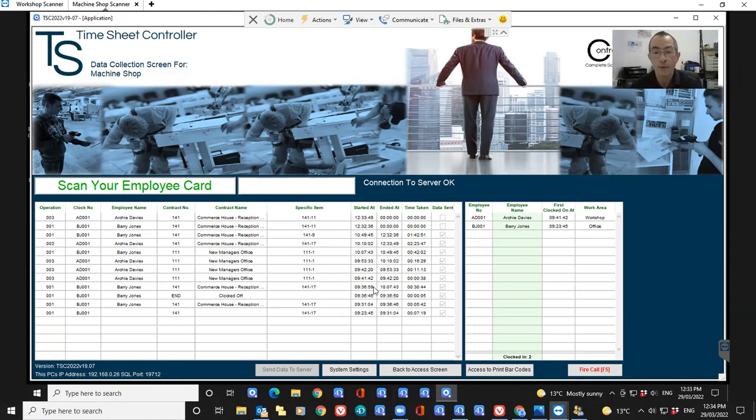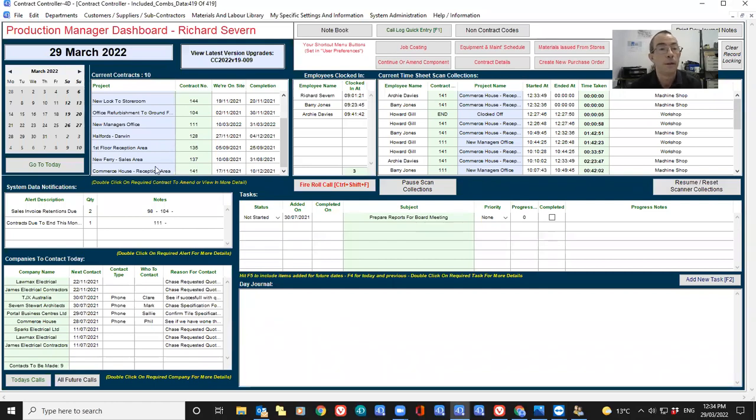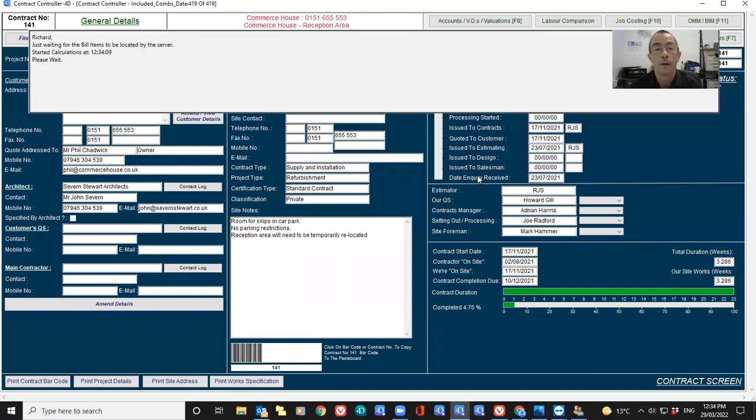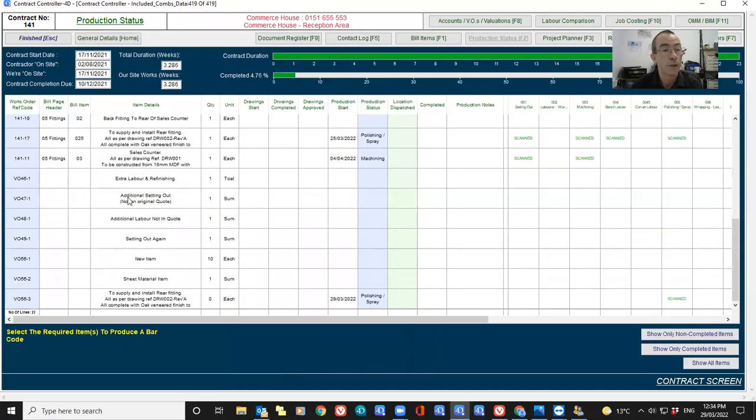Now if we go back and have a look at that contract, we look at number 11, you can now see that it's machined. So it gives you an idea of where an item is up to through the workshop.